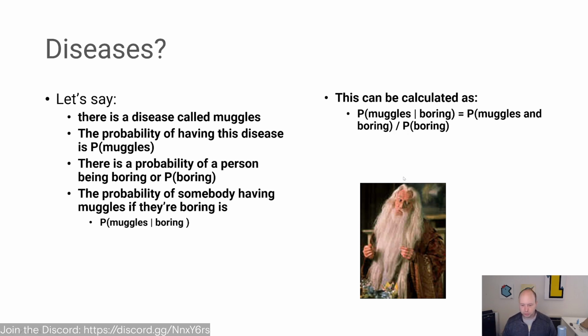I wish I could draw on this thing. I can. Cool, let's see. P of A and B is equal to P of A given B times P of B. This is, by the way, how I like to remember Bayes, because it's better to learn it from derivation. And then equivalently, this is the same as P of B given A times P of A. This is pretty easy to remember, right? Because the last thing is the thing given. And now, if I want to get to Bayes' formula, which you may have seen, I'm just starting here and dividing through.